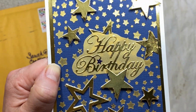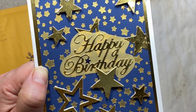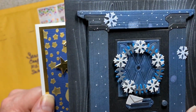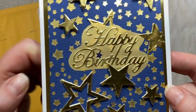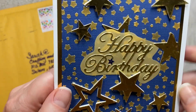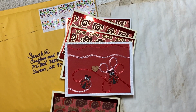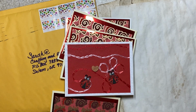The best projects have different types of things, so you have to look a little more. This card that Tanisha sent me, you really have to look at it and study it, and then you realize she's got all these different pastes and mixed media things, and it's just gorgeous. Same thing here. Sometimes on my cards, I'm so clean and simple that I miss that, but this, I just love it. It's got a lot going on. Really cool. Thank you so much, Noni. And then she even put some stars on the inside. How cute is that? I had fun with that one.